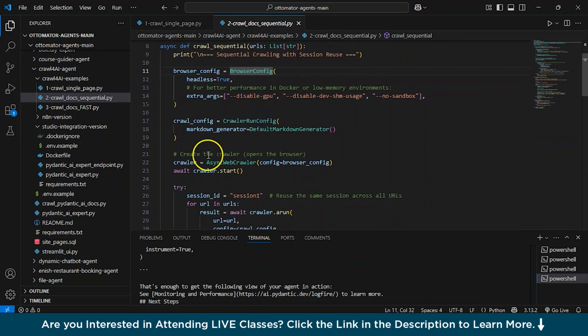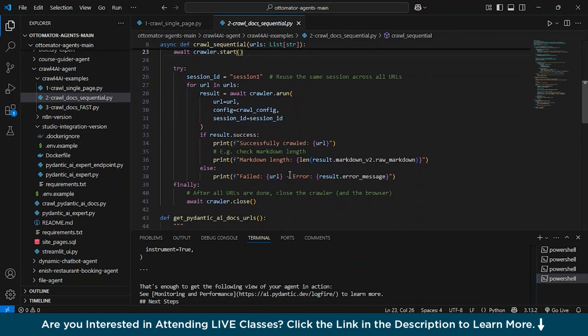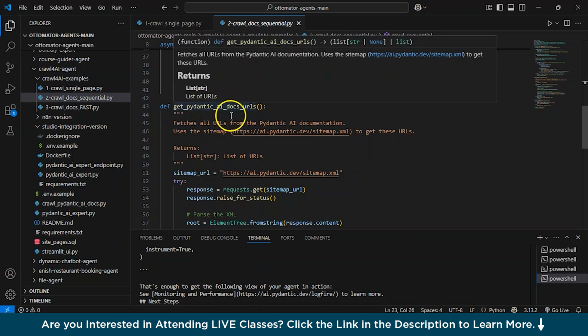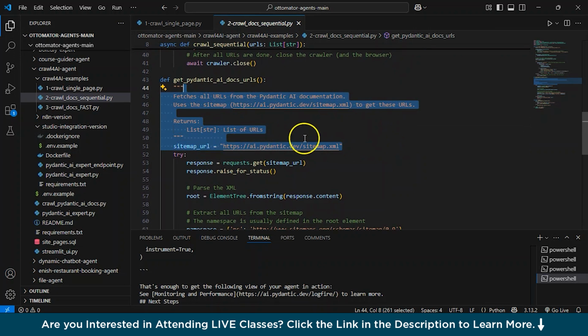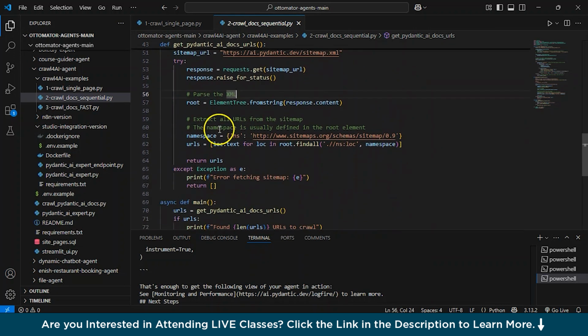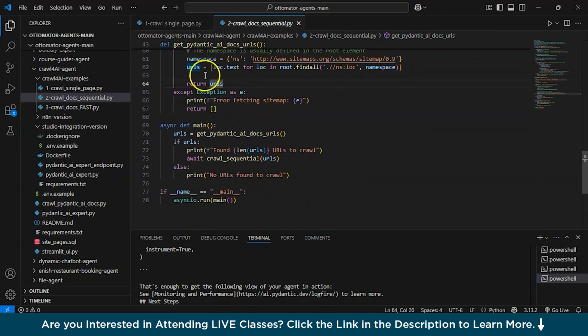You can create the crawler by using this particular function, then get the Pydantic docs URL, and we are giving the sitemap XML to get the URLs. The sitemap URL is mentioned over here in the code. Then you have to extract all the URLs from the sitemap, and the namespace is usually defined in the root element also.